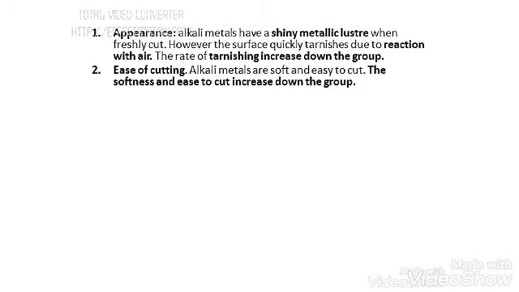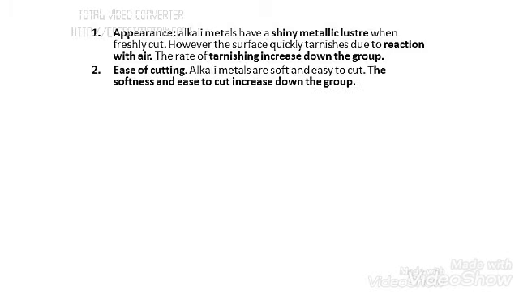From the video, we were able to see that in terms of appearance, alkali metals have a shiny metallic luster when freshly cut. However, the surface quickly tarnishes due to reaction with air. The rate of tarnishing increases down the group as the rate of reactivity of the metals increase down the group.